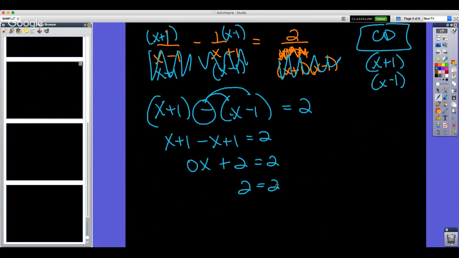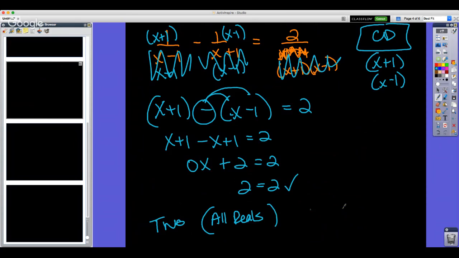Question. Yeah, Ashley. I don't understand the 0x. Well, that's weird, isn't it? If I have 0 of anything, it's gone, right? It's done. It's not there. Now, it might not have been this exact problem; I think we did another one in class on this. But once we have no x's, because usually we're solving for x, the question now is: is 2 equal to 2? Is that true? Yeah, it is. So if it is true, we say all reals, or you could just say all values. It's fine.